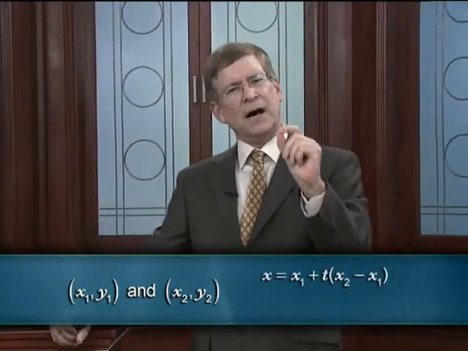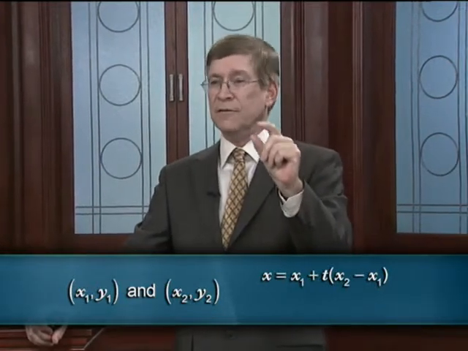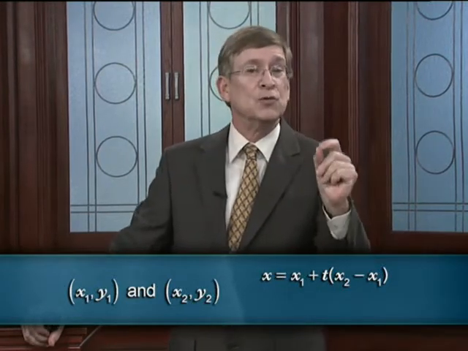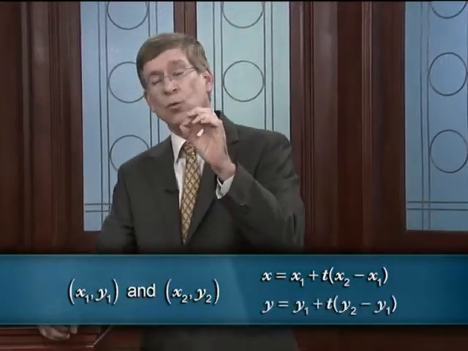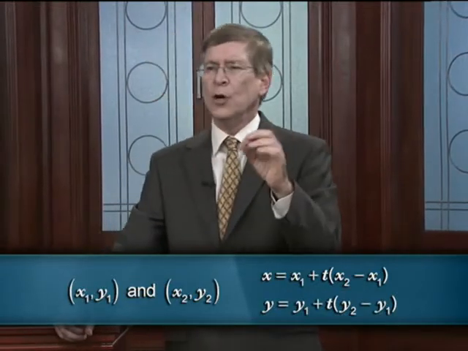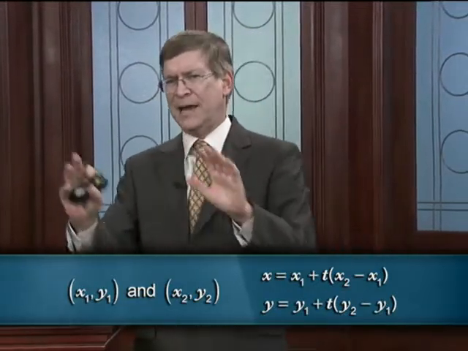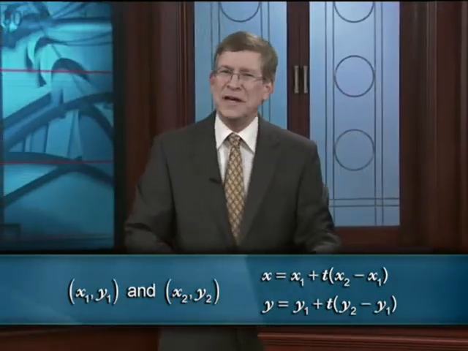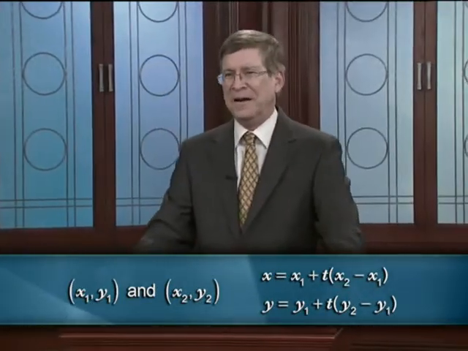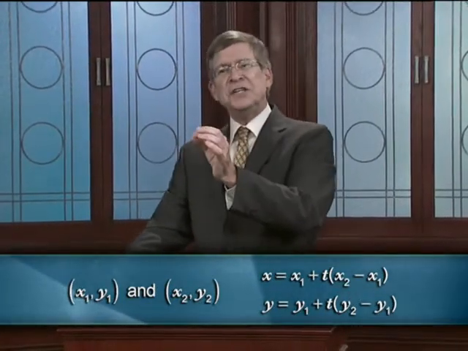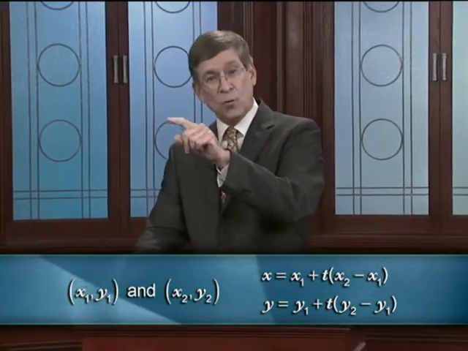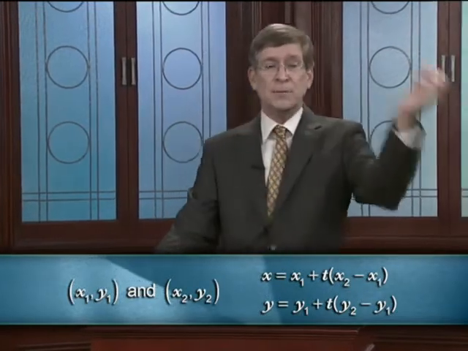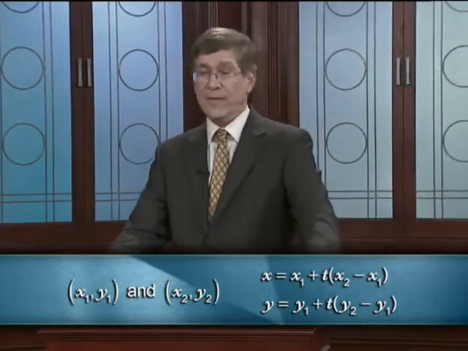Well, let me show you the formulas, and then I'll verify to you that I got them right. So let x be the following parametric equation of the variable t. It's equal to x1 plus t times the quantity x2 minus x1, and y is y1 plus t times the quantity y2 minus y1. Now don't panic here. I'm going to plug in some values into those parametric equations and you'll see how they work. All right, watch how we do it. For every t value, and you know x1, y1, x2, y2 because those are given numbers, out comes an x, out comes a y. And then you plot that point.